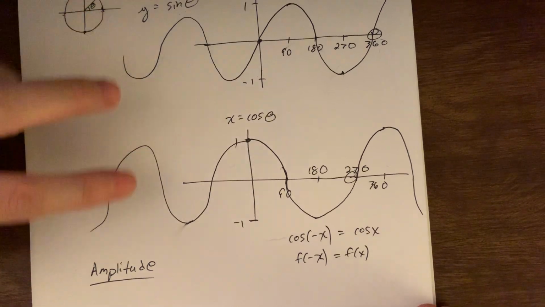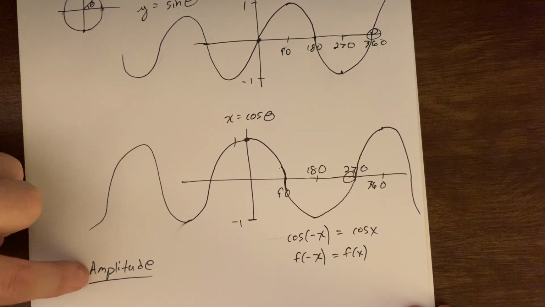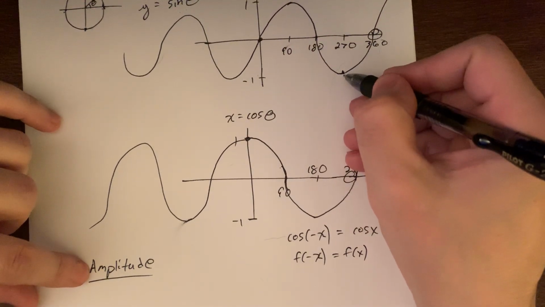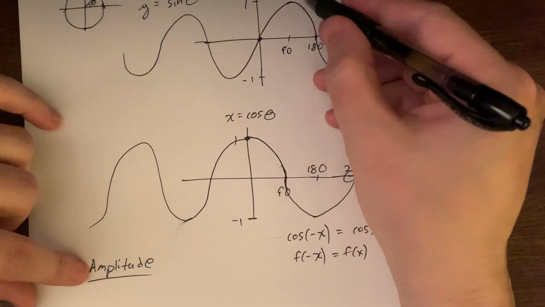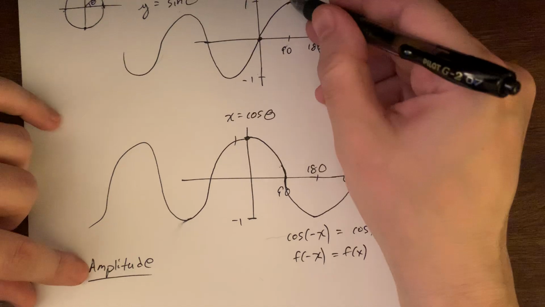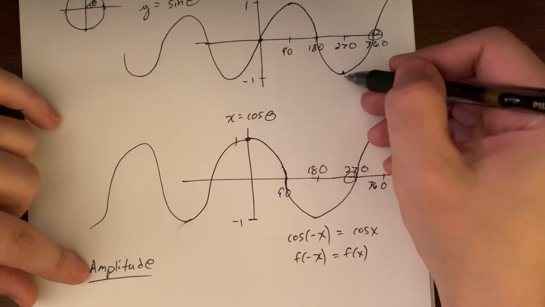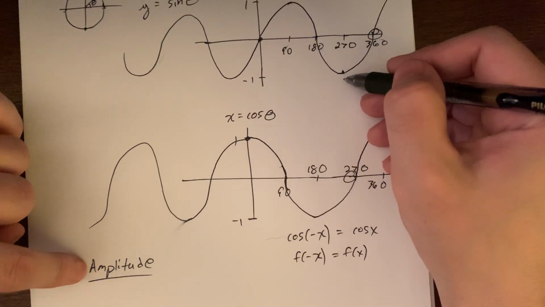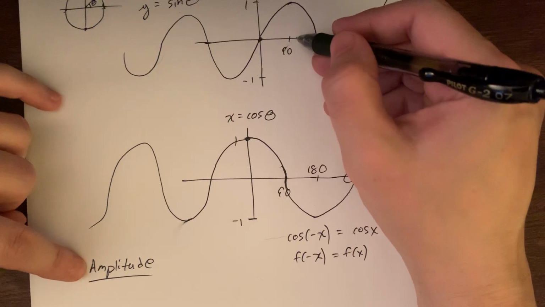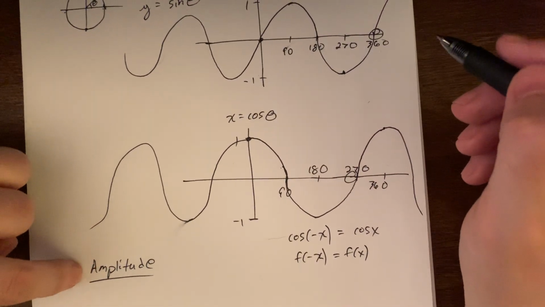In a trig function, sine and cosine, the literal definition of the amplitude is half the distance from the highest point to the lowest point. But look at how that works. Literally, the highest y is 1, the lowest y is -1. So the total distance from the highest to the lowest is 2, and half that distance takes us back to 1. So literally, that idea of amplitude is how high we go above the midline for the peaks and how far we go below the midline for the valleys. That's the idea of amplitude.